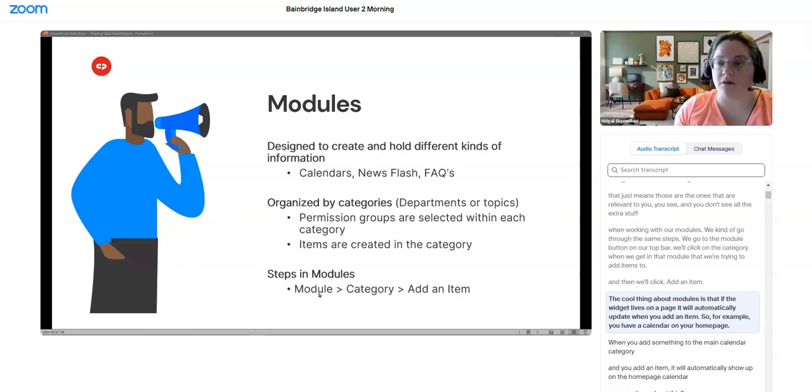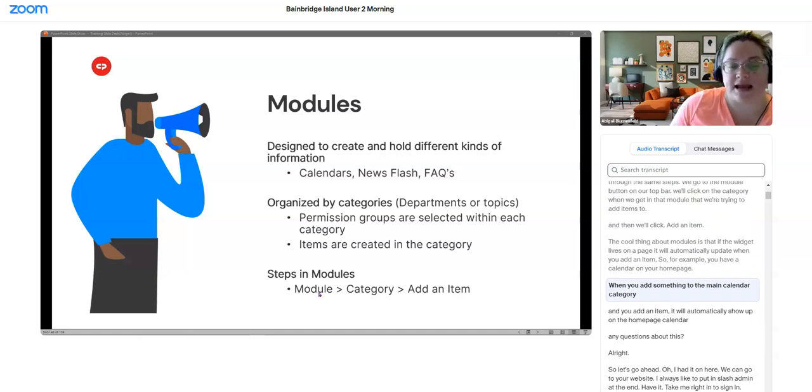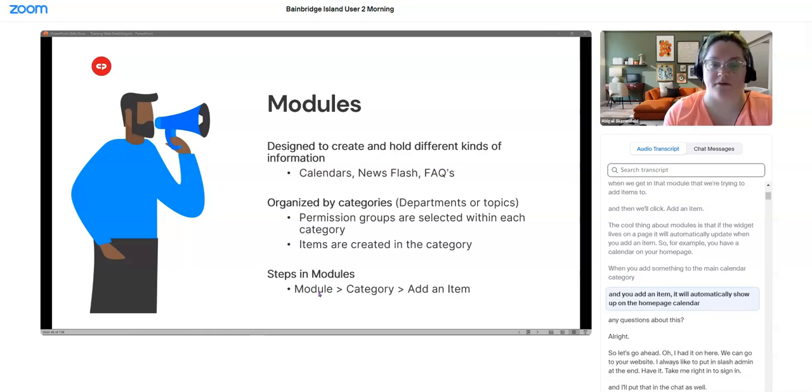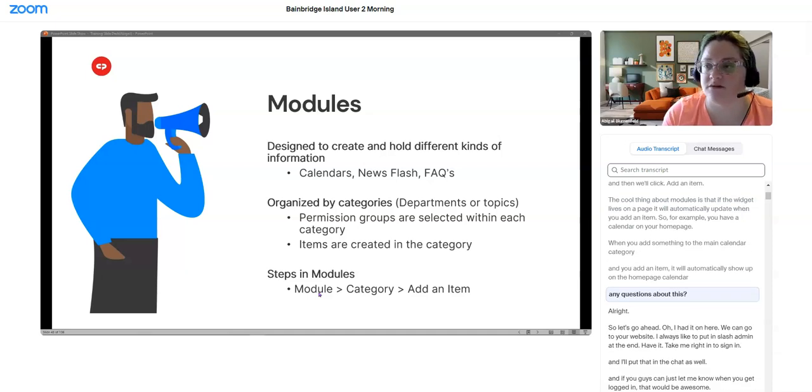The cool thing about modules is that if the widget lives on a page, it will automatically update when you add an item. So for example, you have a calendar on your home page. When you add something to the main calendar category and you add an item, it will automatically show up on the homepage calendar. Any questions about this?